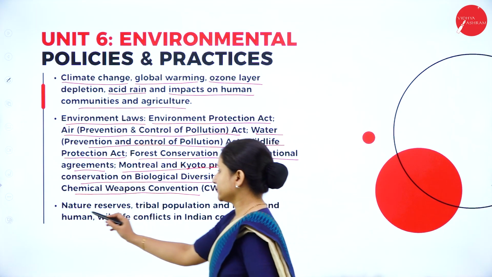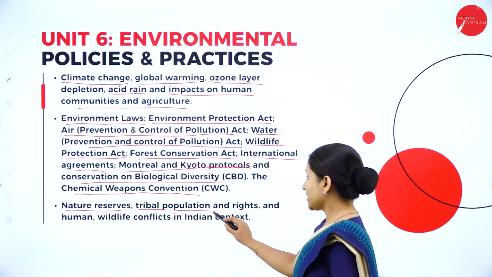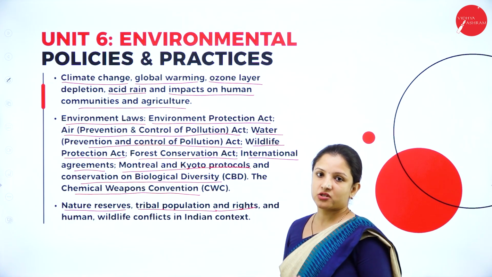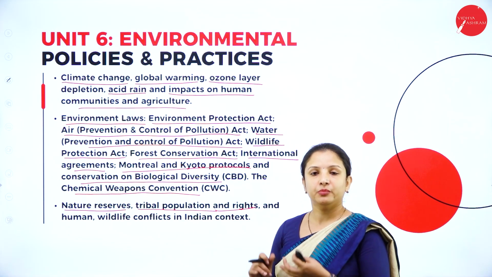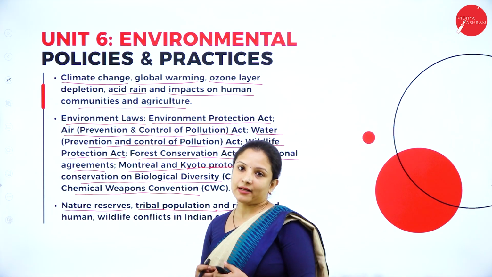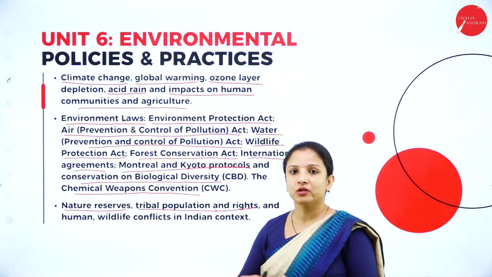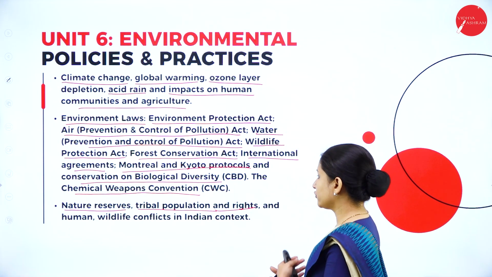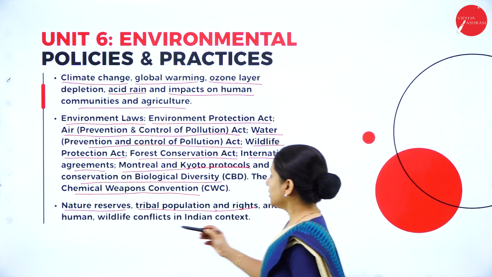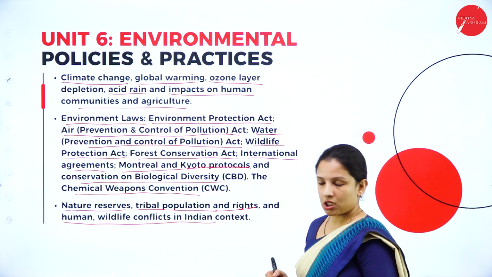Next is nature reserves, what we need to know, and we need to know about the tribal population and the rights of the tribal population, though they live in the forest or they are a separate community of people who have no contact. So there are some tribes even today which do not have contact with the outside world, right? So what are their rights and all that we need to know, and we need to know about the human wildlife conflicts that are currently occurring in India.